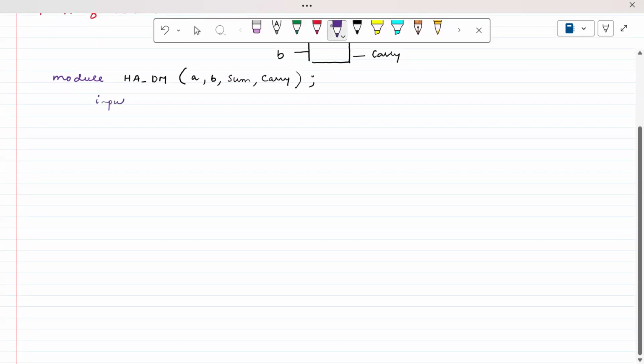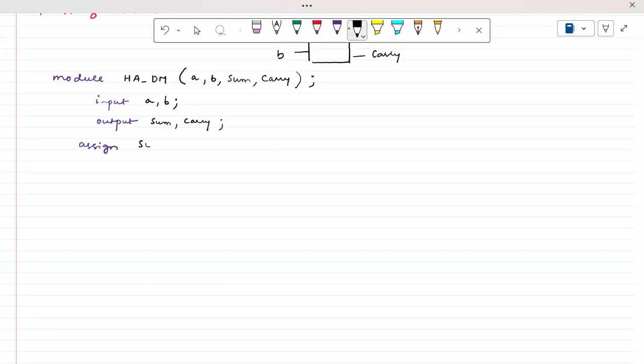Let me write above all these things: these are all the inputs. Input A, comma, B. What are the outputs here? Output sum, comma, carry. A simple assignment statement is relevant. Write assign sum equal to A XOR B. This is the simple Verilog operator I have used.